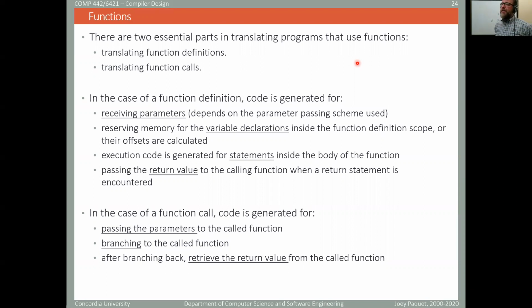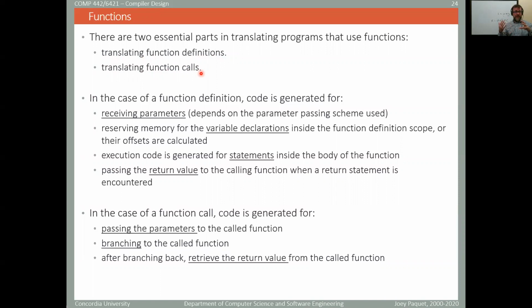Essentially, when you have functions, there are two essential parts when you generate code for functions: translating function definitions, and translating function calls. So what is a function definition? It's a code block. We saw how to generate code for a code block.